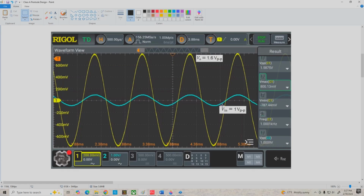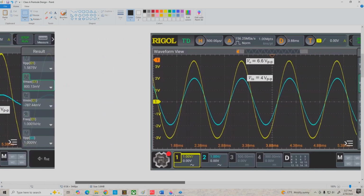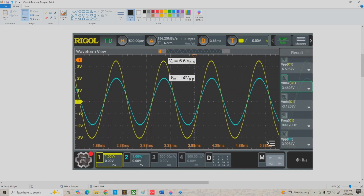Again, that's our voltage gain of 1.6, and there's not much distortion present. It's pretty clean. And if we increase V in a little bit more to 4 volts peak to peak, we get 6.6 volts peak to peak out, and we're starting to see some distortion here. These upper peaks are a little bit narrower looking than the bottom peaks, which are kind of spread out, stretched out a bit. So we're getting some distortion, but it's not too bad.